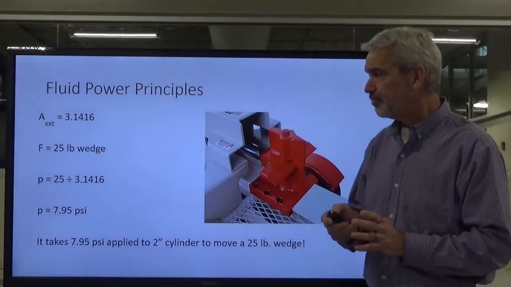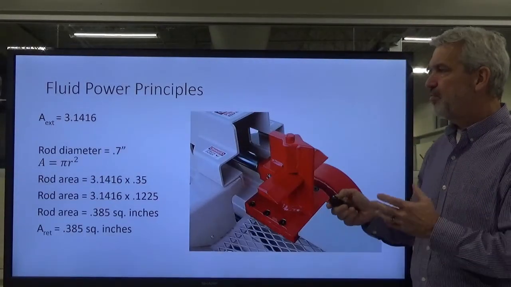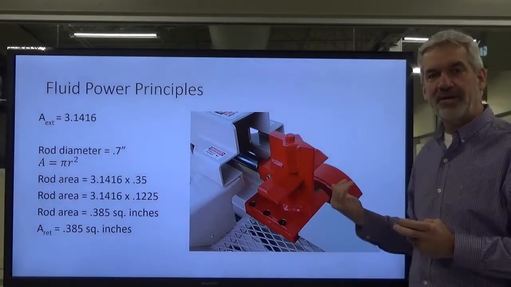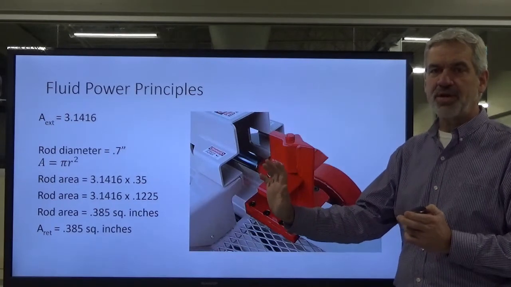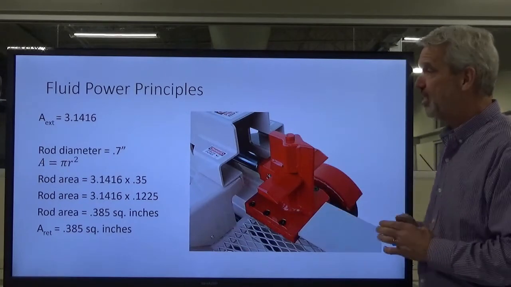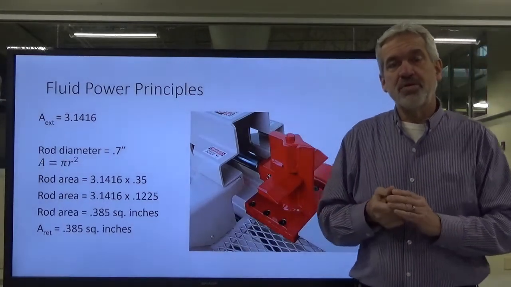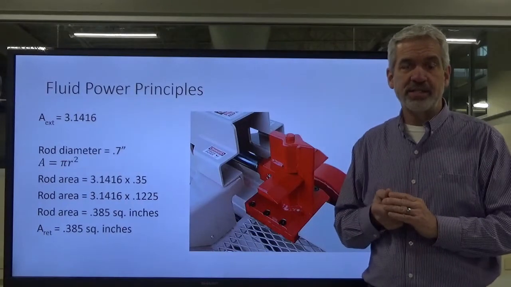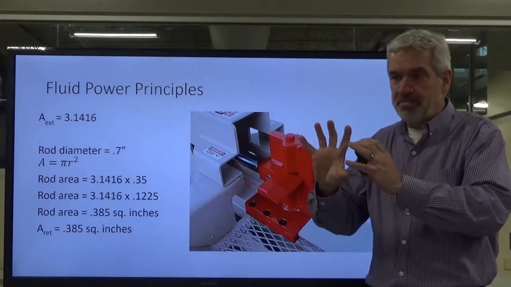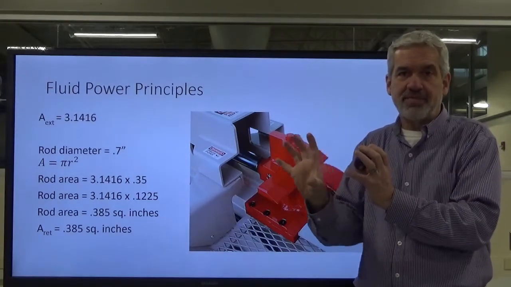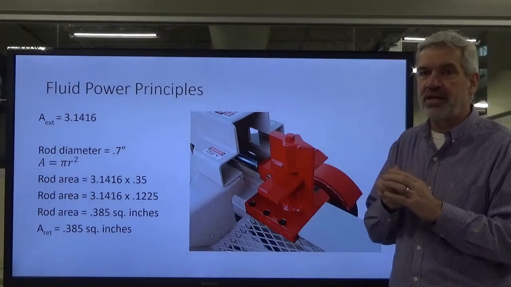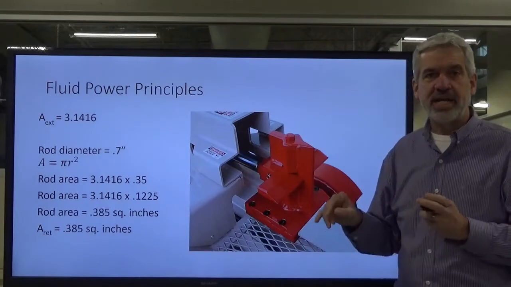Now, what about the other thing we have to consider: we have to pull that 25-pound weight back. We've extended it, and we know what's required to extend it, but what's required to pull it back, because it's still that same 25-pound weight. We said in our previous video that we've got to take into account the rod diameter, or the surface area of the rod that's taking away from the pushing area of the retract side of the piston. So we have to subtract that, because we don't get all of the surface area to retract with, because the rod is eating up some of that surface area.